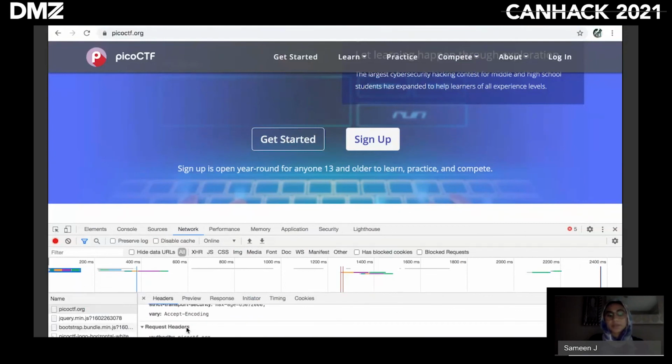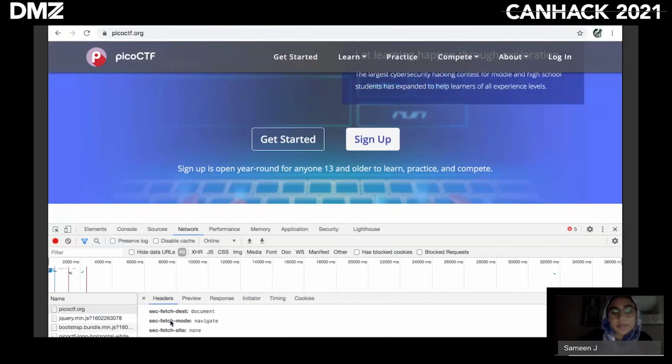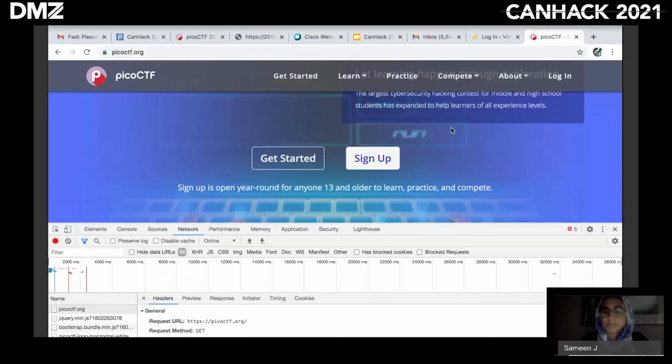Sorry, in this portion right here, there are just some extra things. Here's a cookie. And some of them will have a user agent, and there's a user agent right here. So as you can see, if you want to see these requests, you can view them in developer tools in the network section, which is very, very important.